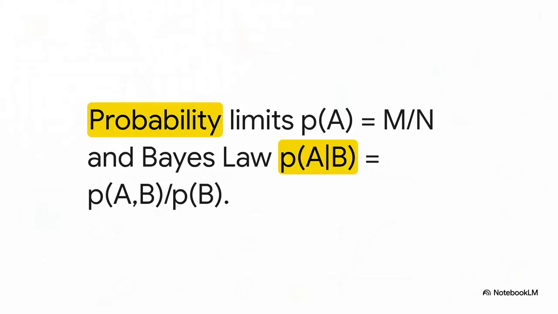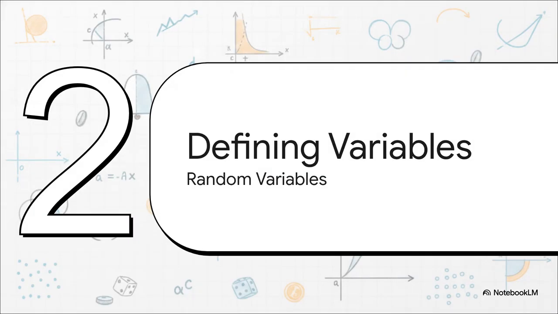Okay, so everything we do is grounded in these absolutely unbreakable mathematical limits. As an experiment repeats infinitely, as that n approaches infinity, probability actually stabilizes into a hard mathematical limit. It's like watching chaos settle into order. And right below that, we have Bayes' law, which rigorously defines conditional events. It basically maps out the probability of A given B by dividing their joint probability by the baseline of B. It's absolutely crucial stuff. Moving on to Section 2, defining random variables.